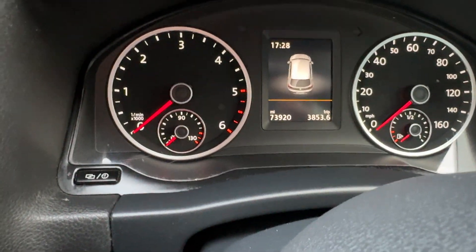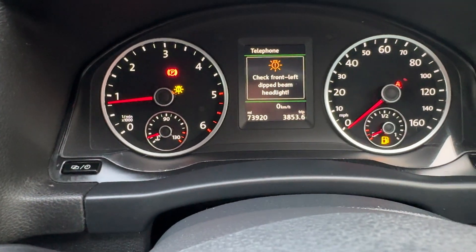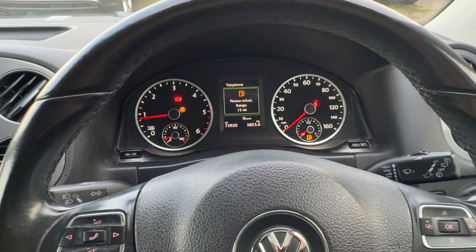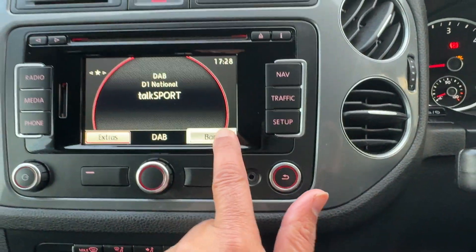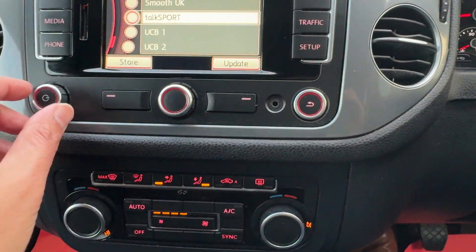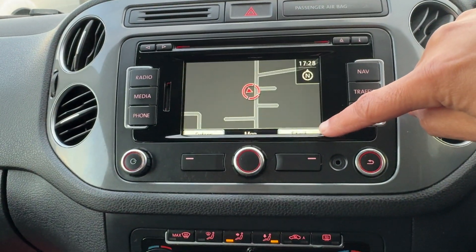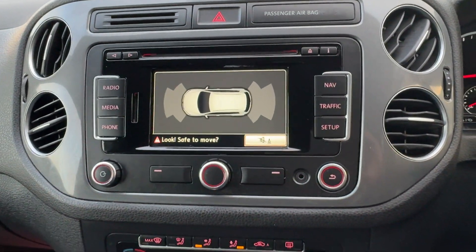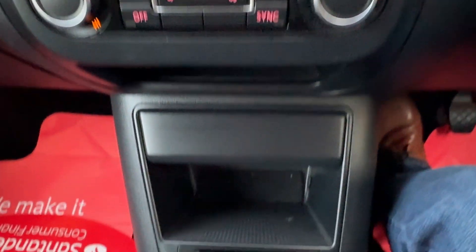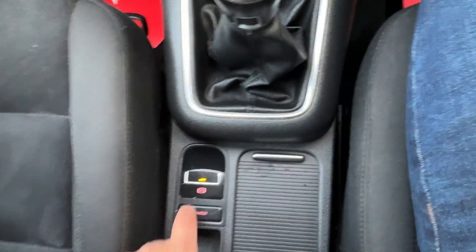Let's jump in and run you through the mileage. Mileage is 73,920 miles. It drives very well — in fact it's telling us the front left fog light needs replacing, which we already spotted. Navigation system is functioning. We've also got a DAB stereo and telephone preparation. The nav map is on. Front and rear parking sensors with optical display and acoustic sound front and rear. Climate air conditioning. It has a parallel park function, start-stop, and traction control. Six-speed manual gearbox and auto handbrake.